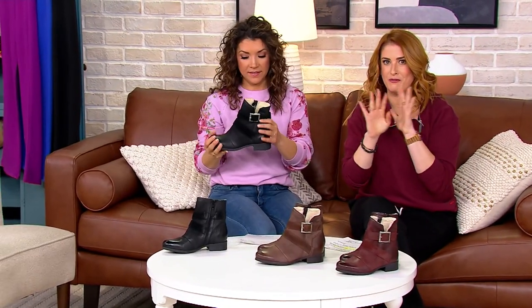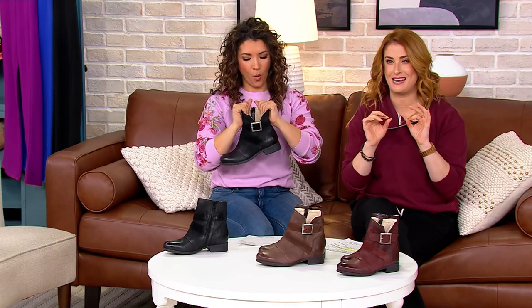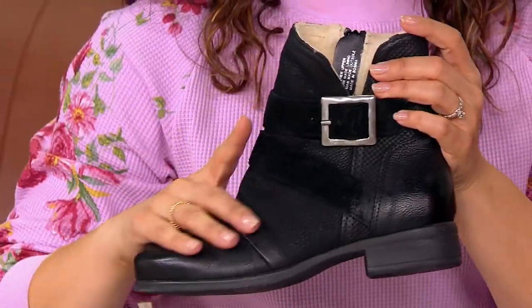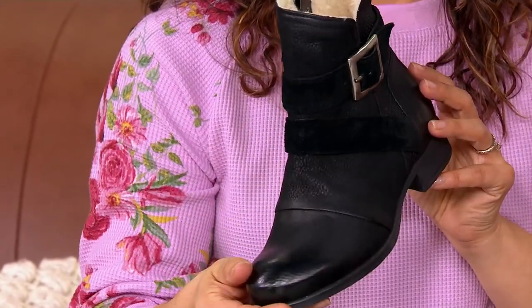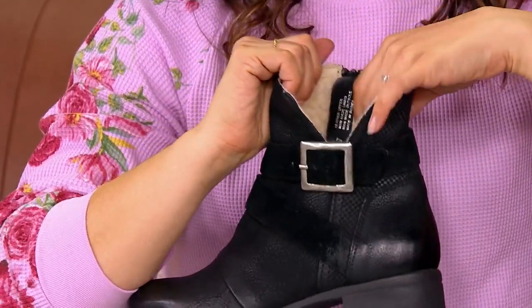These are so good. Ms. Moose is one of my absolute favorite brands across the board, and nobody does boots like them. When you look at them right out the gate, you can see all those telltale signs of the Ms. Moose DNA, like all the different artisan moments, the burnishing at the toe. What's really cool is that this is the first shoe they ever brought with that faux wool lining that they ever brought to us here at QVC.